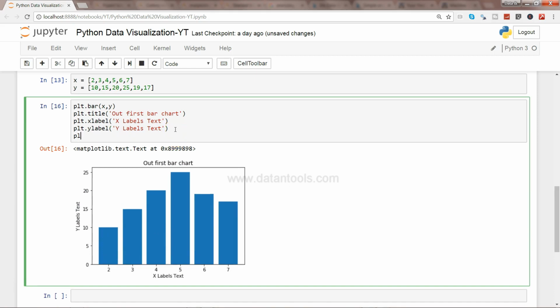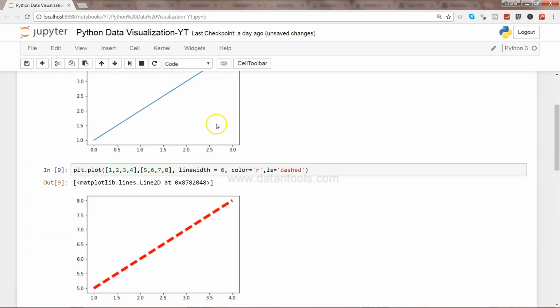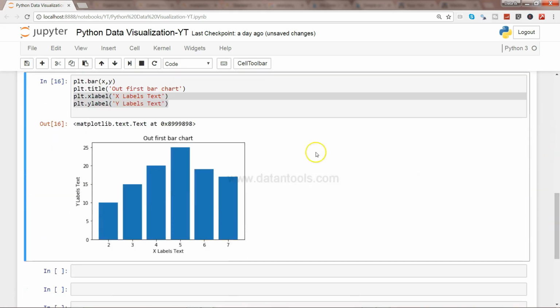Similarly, if you see, you have a lot of different properties. If I start with x, you have xlabel, xlim, xscale, xticks. So we'll see as and when the need arises to create the labels. But this is how for any chart, like previously we created the line chart, and you want the labels over here and here, you can easily create those labels, and with the help of the title you can create the title as well.